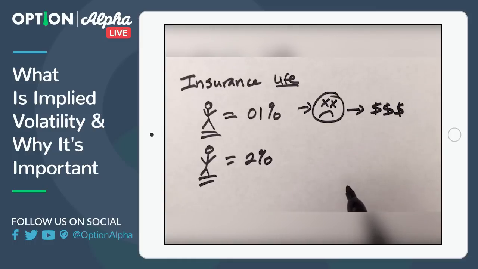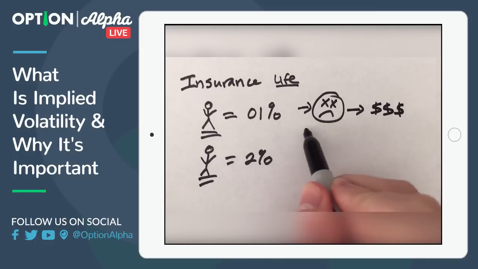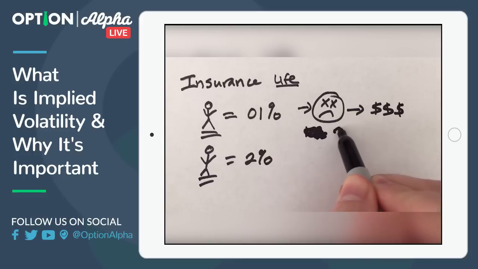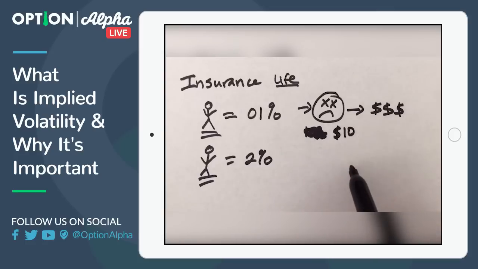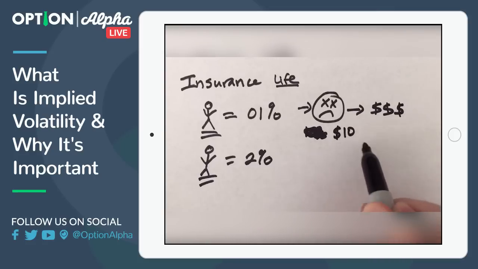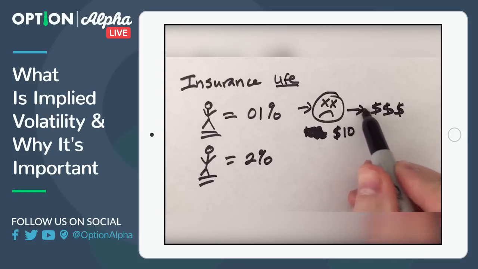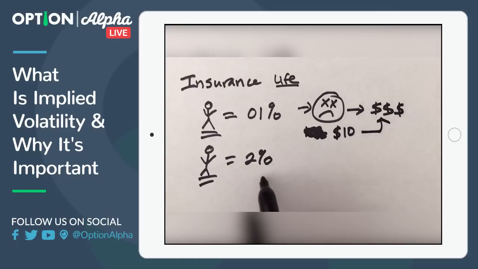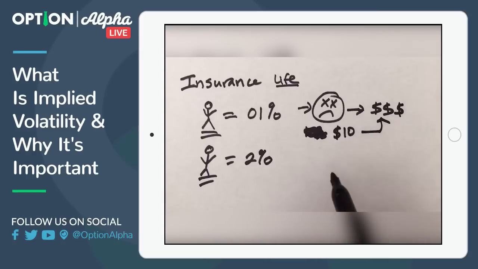in life insurance. Now, I may only pay, let's say, $10 a month for a policy, some number, it doesn't matter. But I'm going to pay this number forever until I die or until the contract is up, and then they have to pay out when I die. Same thing for this guy. He could die the next day and then they have to pay out.